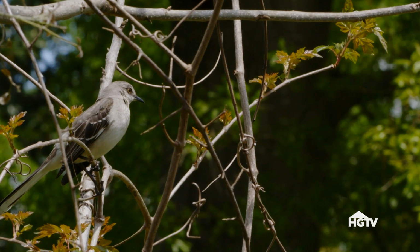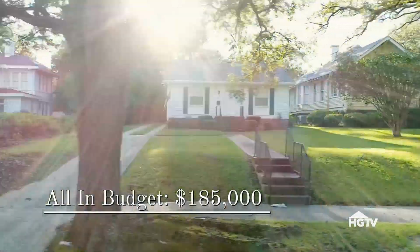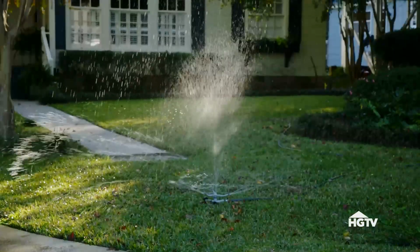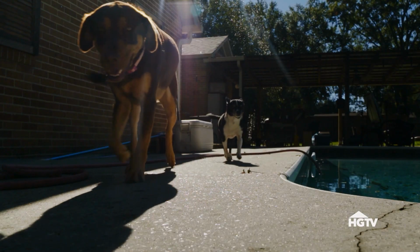What adventurers! They're wanting to spend $185,000. I like a little more traditional, where Ramon is more streamlined, a little more mid-century modern. They want some land so they can have a little garden, a big kitchen, big bathroom with separate tub and shower. They want to get a dog. They want the country life. It's only up from Jersey City.